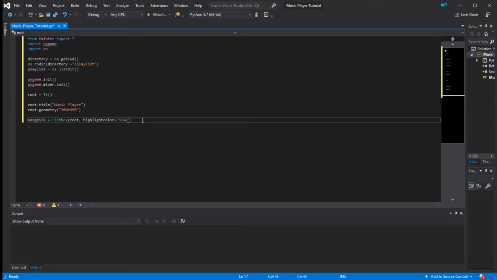Now you can change the color if you want to, but blue is the standard which a lot of select boxes use. So we're going to keep it blue for now.